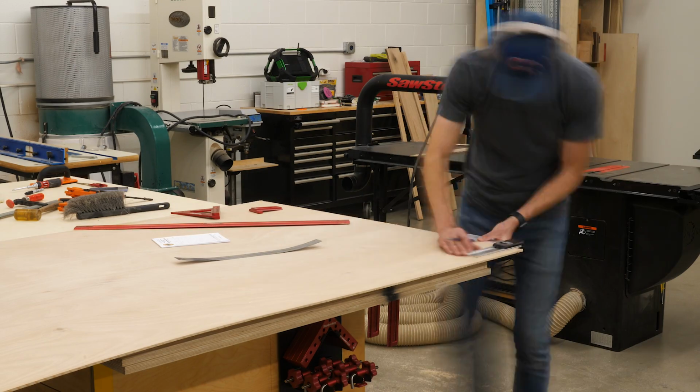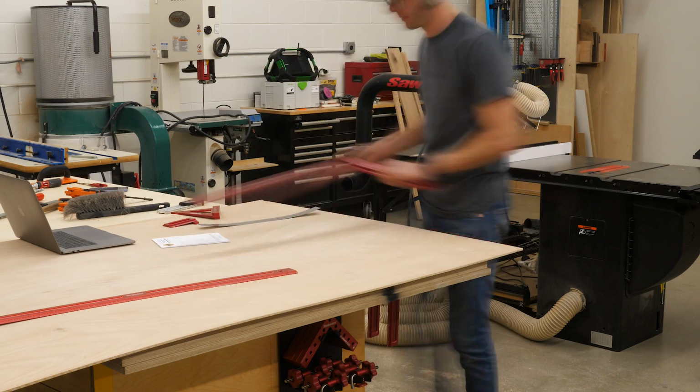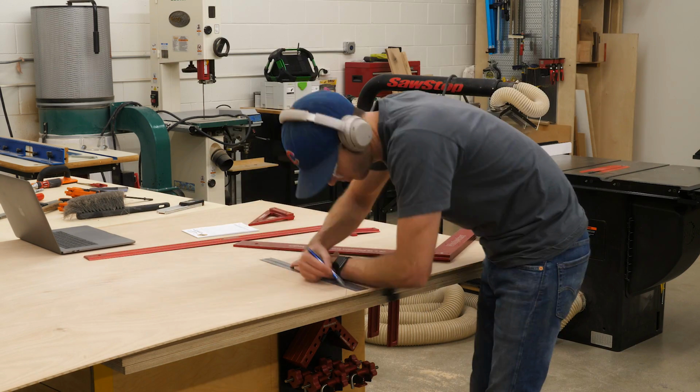The trickiest part of this build is probably going to be the leg assemblies. So let's start with those. And I'm going to go over a couple of ways that you can make these. That said, I think it'll be easier to explain if I back up and talk about the design first for a minute.